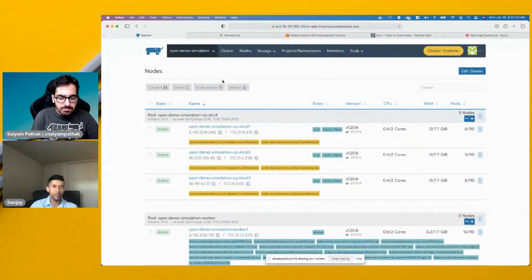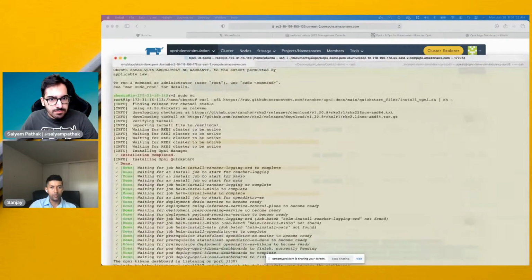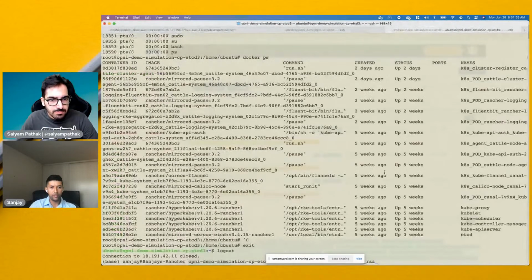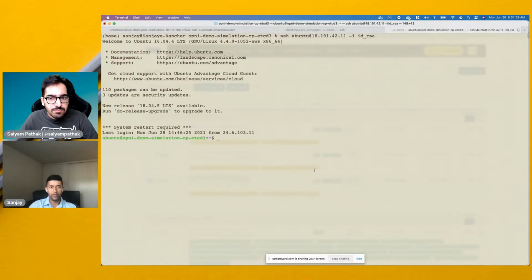So what I'm going to do is I'm going to inject an error. For this node right here, I'm going to take down etcd, and actually within this Rancher server dashboard, eventually you'll see that there's something wrong with etcd on this node, and we'll hopefully see that over the course of this demo. But what I'm going to do is I'm going to log into that node, and I'm going to take down etcd.